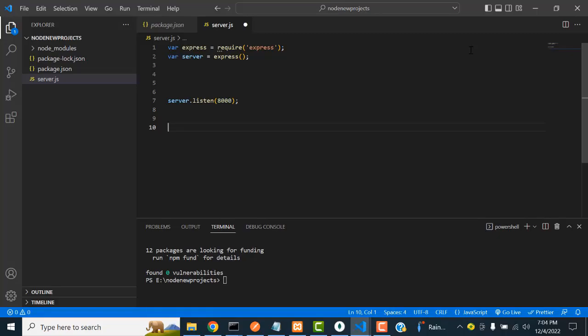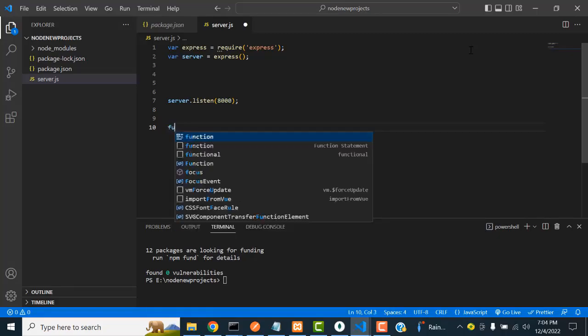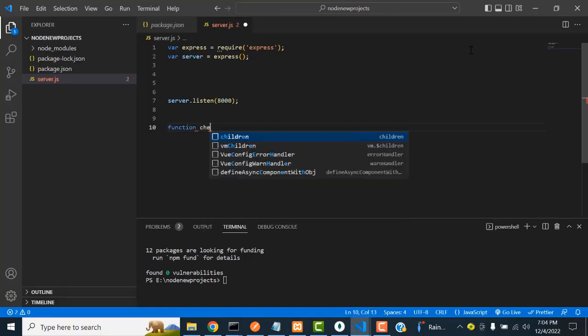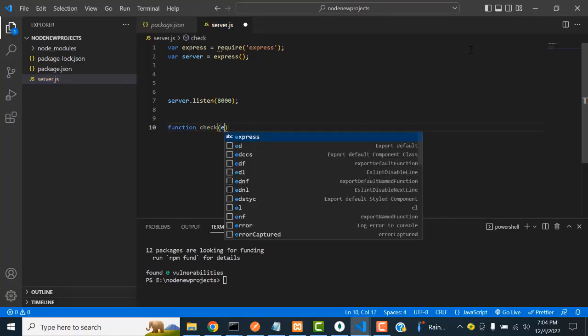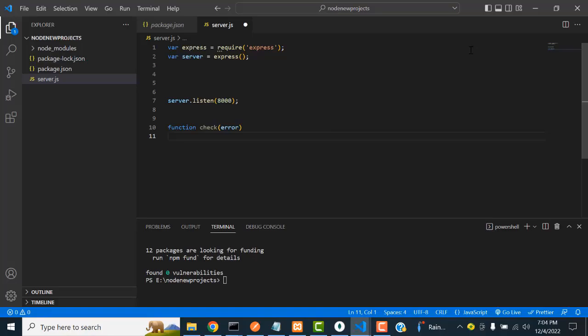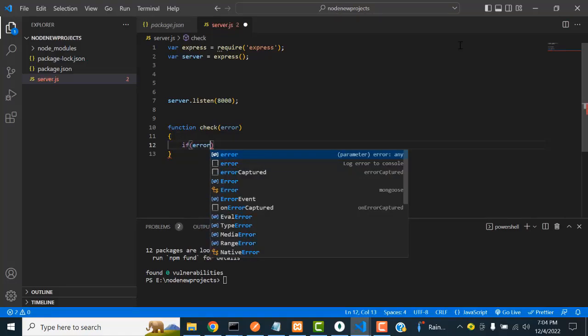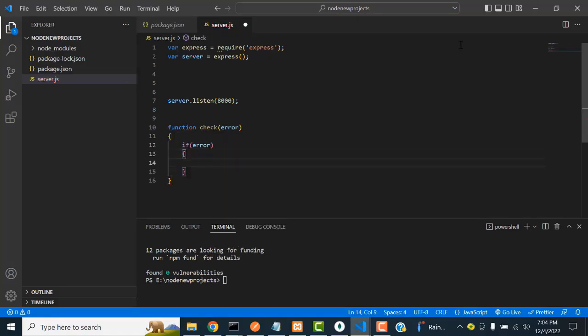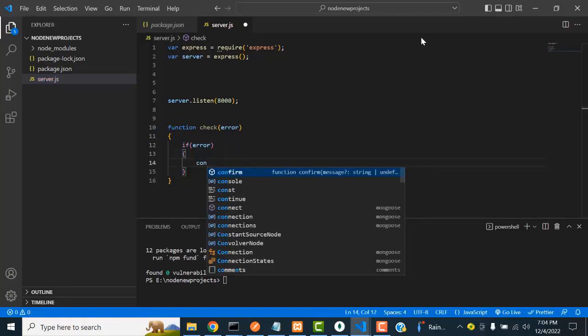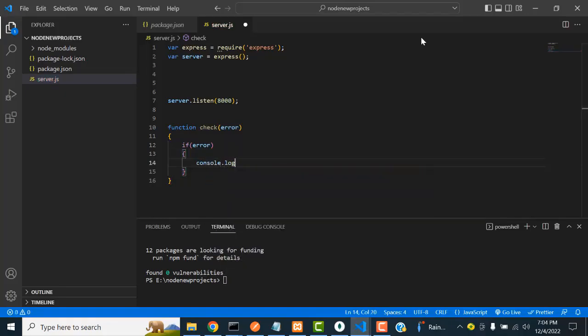Now I'm going to check whether it is working or not. You have to create a function to check for errors. You have to write it in this efficient way. This is the way you have to follow. It's very simple. If error, you have to write here console.log error. Else, the else part: if it is started, you just copy this one. Control C to copy, Control V. This one should say started.